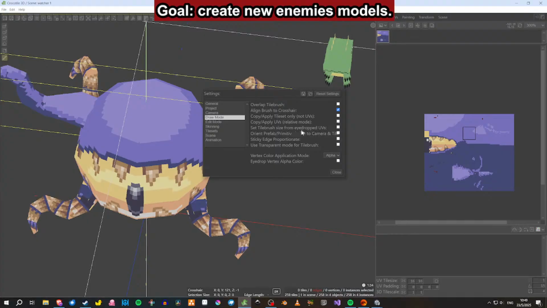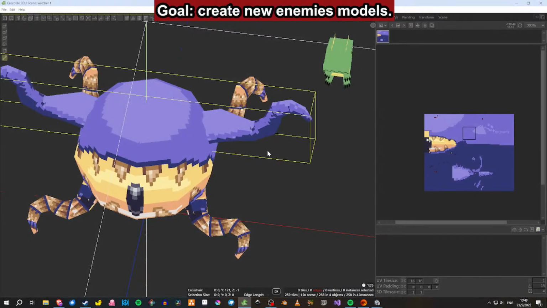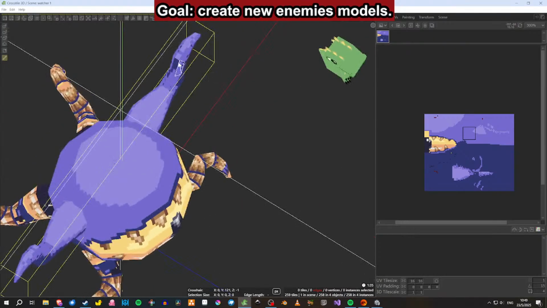Set tile brush size. Sticky edge proportionate. What's this? Use transparent mode. I drop vertex alpha color. No idea what this means. Okay, let's check this out.